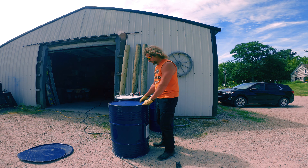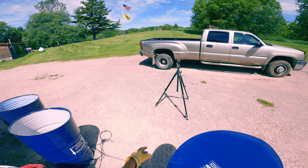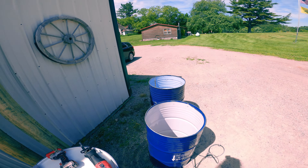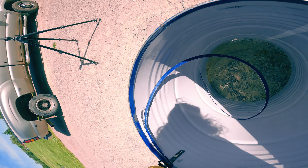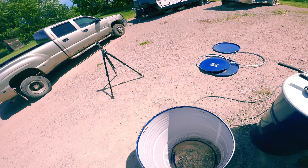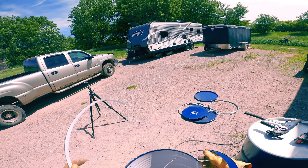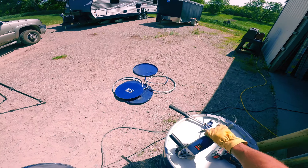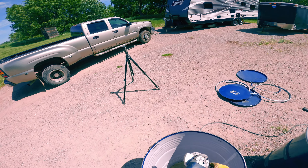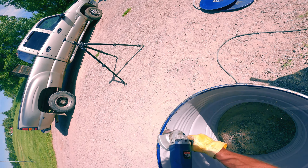I'll get the angle grinder and clean up this edge — it was real hard getting close to it. I discovered it's easier to just zip out the middle, leave some edge, then come back and zip out that edge, and then angle grind it smooth on the inside. You end up with this dangerous piece of metal that'll cut you clean, so then you just take your angle grinder.